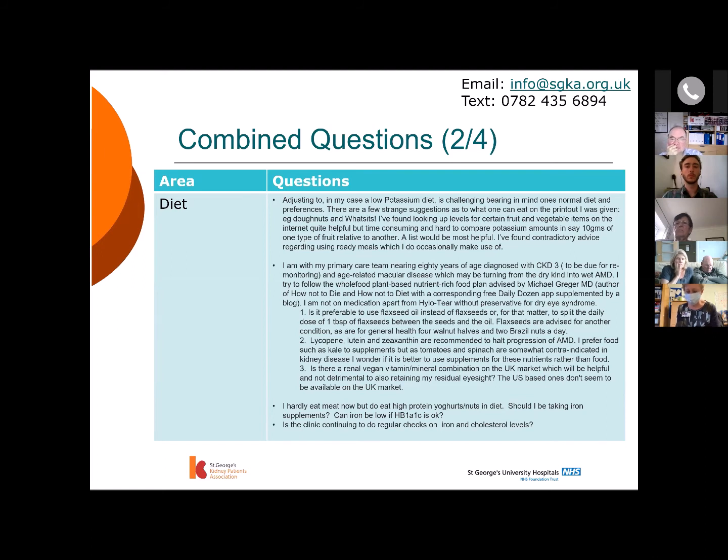The question of iron supplements is interesting. In the past, everybody was advised to take iron supplements orally, but generally now, if you do have a low iron status, most people are advised to take an iron infusion to boost your iron levels. It is difficult if you don't eat meat. As you say, the person who put the question is quite right that meat is the best source of iron and the best absorbed.